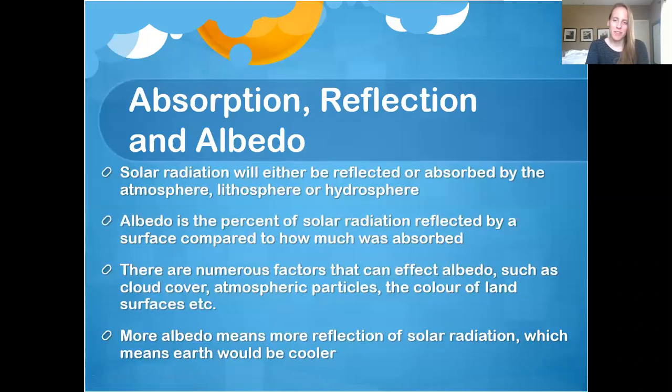Okay, so solar radiation, the amount of insolation is very important in terms of regional radiation budget, but so is the amount of absorption or reflection that's happening. So albedo is the term that we use for reflectivity of an area. So higher albedo is higher reflectivity. So for example, the poles where there's lots of snow and ice would have really high albedo and low insolation, whereas a parking lot would have really low albedo because it has really high absorption and not a lot of reflection happening.